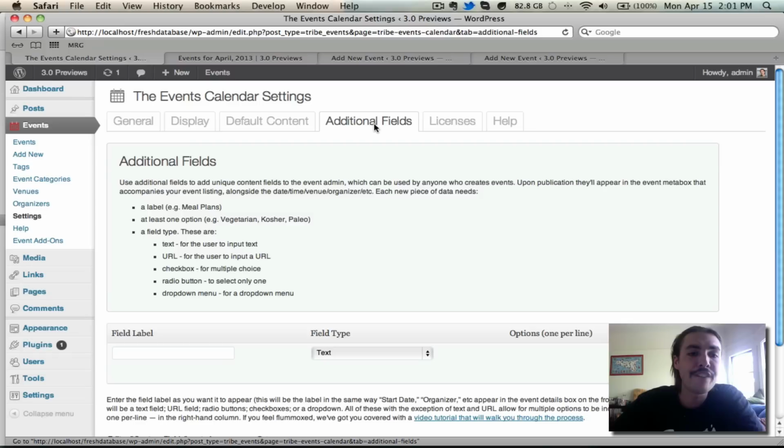Last one up is additional fields. This allows you to add additional custom metadata to any of your events that you're setting up on the site. If you've used 2.x, you're familiar with this. So again, I'm not going to go into it in much depth, except to point out a couple things. One is that in 3.0, we are adding the URL option, which allows you to actually input a URL without having to write any HTML or anything like that. The way these fields operate is they allow you to add this extra data that might provide context to your event. Let's say that you have a lot of parties and you want to have a DJ.